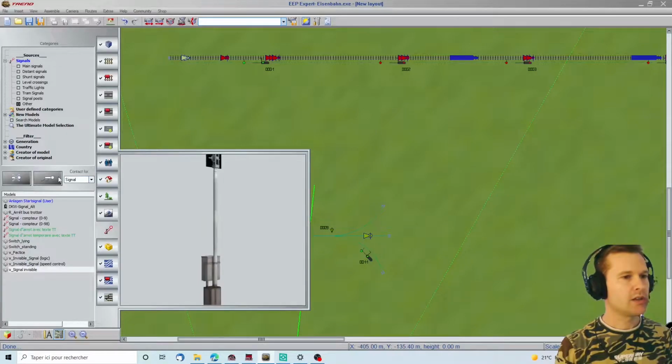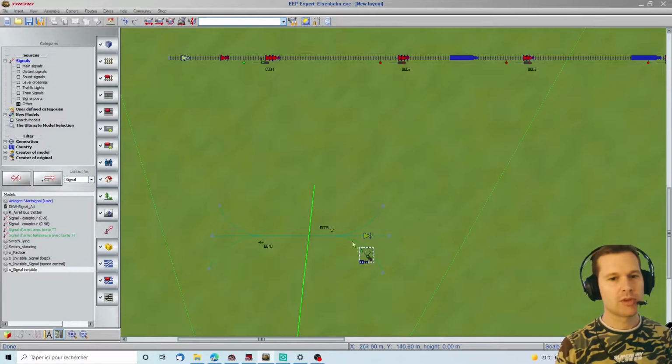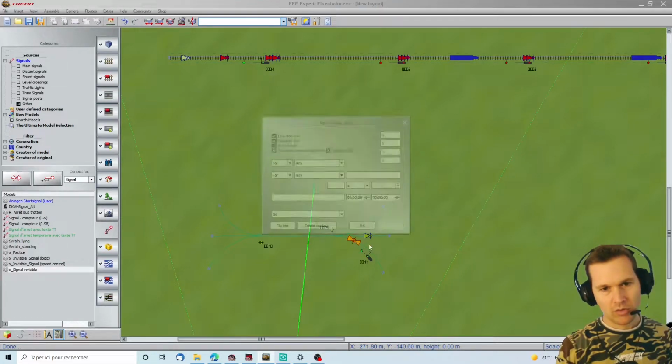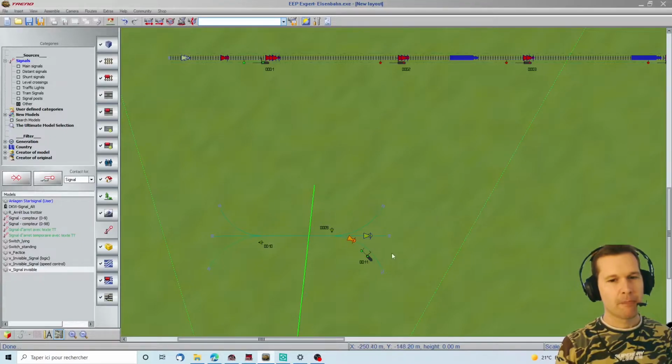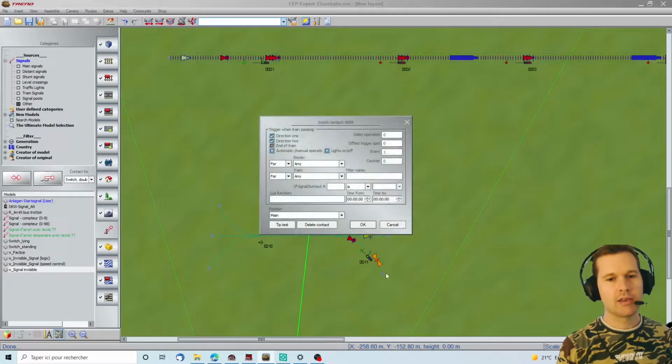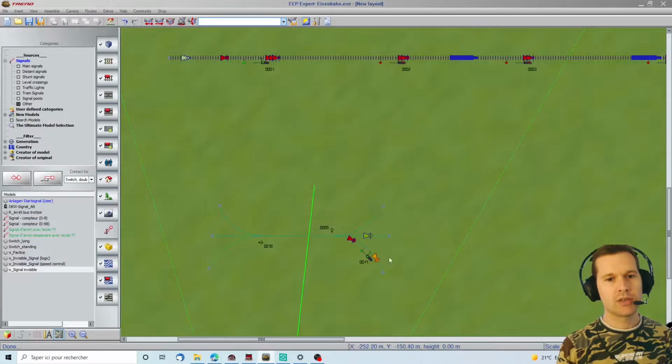Okay, now we need a switch for the signal, so let's put it here. For the signal, we need a contact point, and it will be set to free. And after that, we need to put another contact, but for a switch, telling it, okay, it was activated. Now go back to what you did before, that's to say, to branch here.